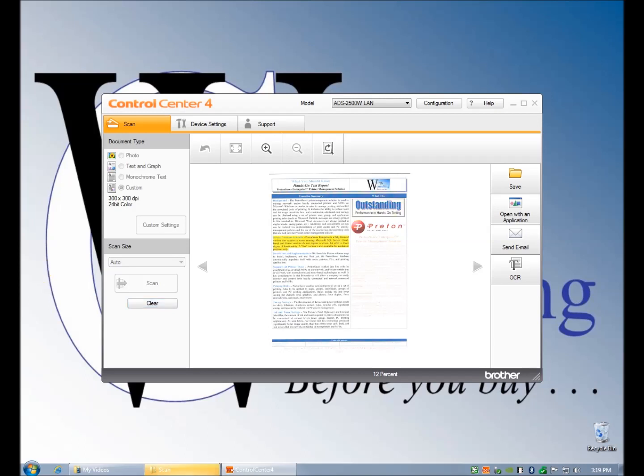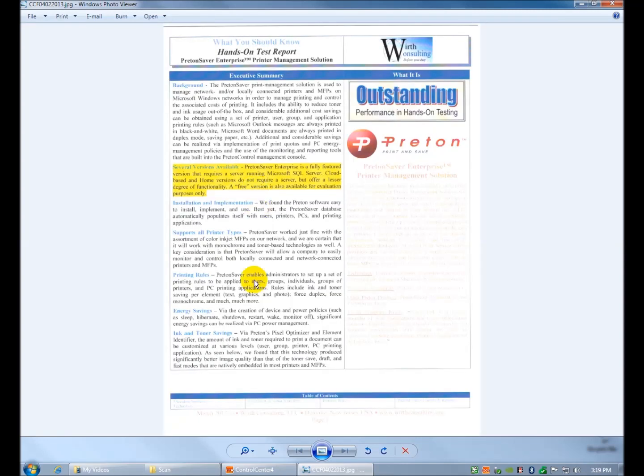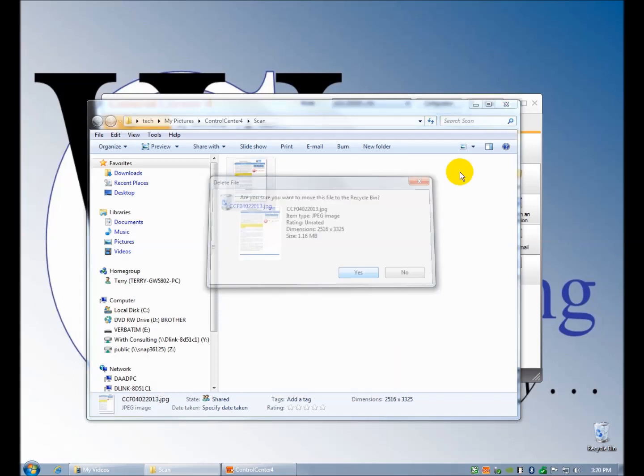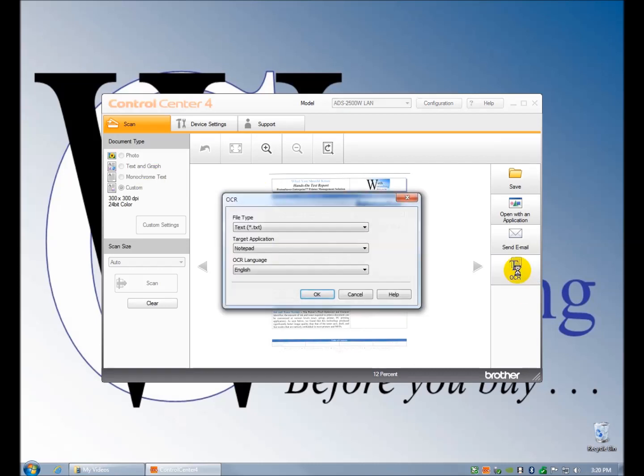Okay, so a folder opened up over here. Here's the document. Here's a preview of it. It was a light document to begin with, printed using this toner saver, but it looks pretty good. So that's how the Control Center works for scanning, and it doesn't have the folders over here like the all-in-one had. Well, let's just try this real quick and see what happens if I save it in Word.